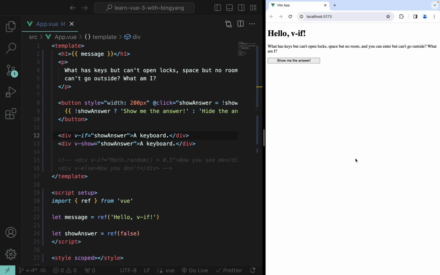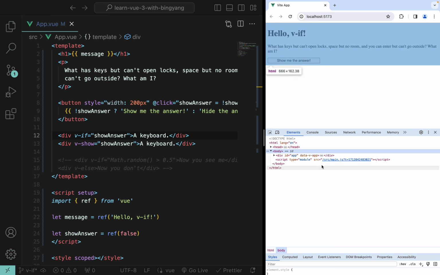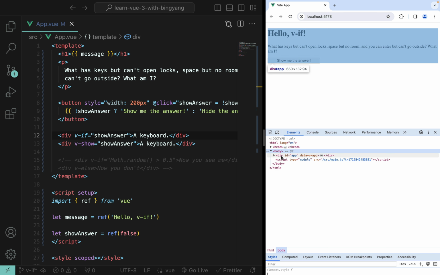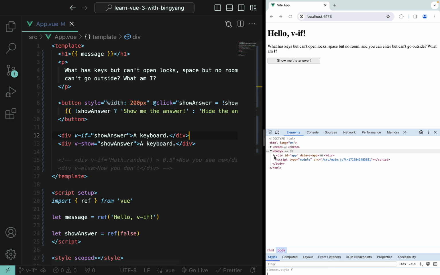So let's go to the browser and press F12. And let's go to Elements. As you can see, here is the HTML file of my Vue.js project. Okay, so here we have the body. We can expand it. And here is the div with id equal to app. Recall that this is the index.html file. Then let's expand this div.